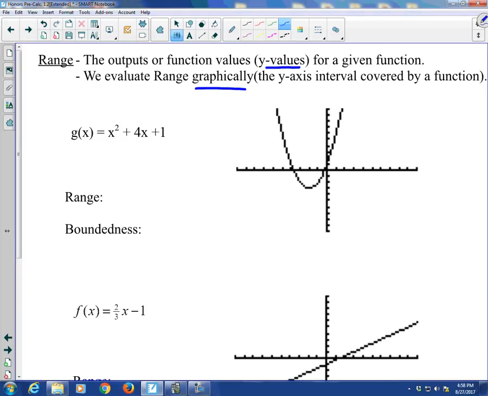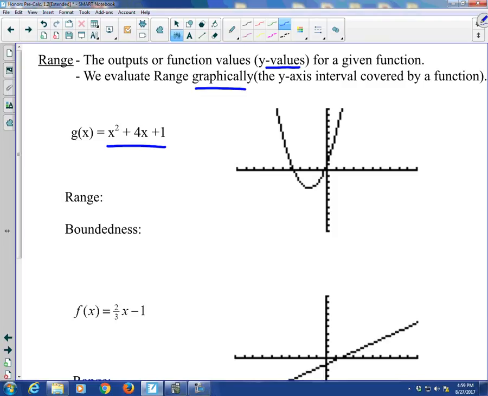So that basically means that when we've got a function like our g of x right here, we're going to type that into our calculator, and we're going to try to identify where we have y values in our ordered pairs by looking at the graph of the function. So we've got the graph of a function to the right here. And in general, what we can say is that we have y values in the ordered pairs of the function where the function runs alongside or covers the y-axis.